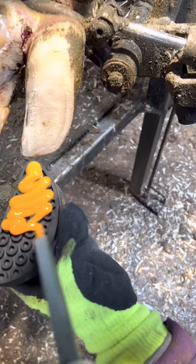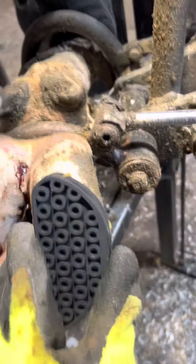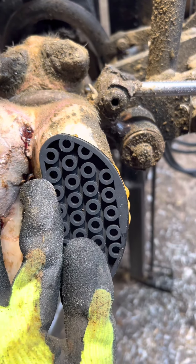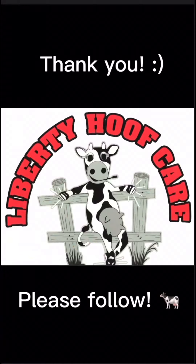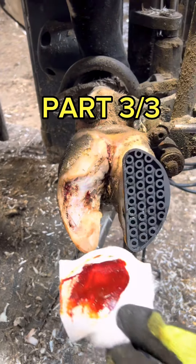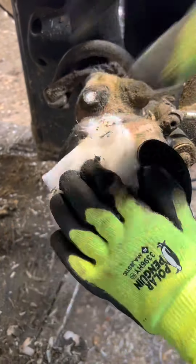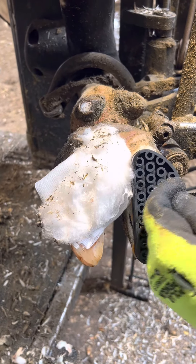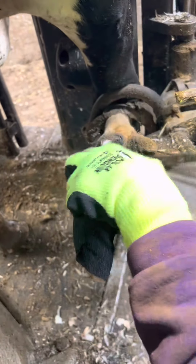I like to use a rubber block instead of wood because it flexes with the cow's movement when she walks and provides a little more cushion. This block acts as a crutch so she can put most of her weight on it and not on the sore lesion. Now I'm putting antibacterial solution on there, followed by gauze with iodine mixed with salicylic acid, which is aspirin for inflammation and also helps with pain.